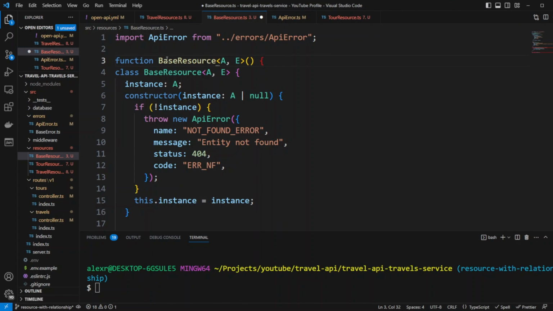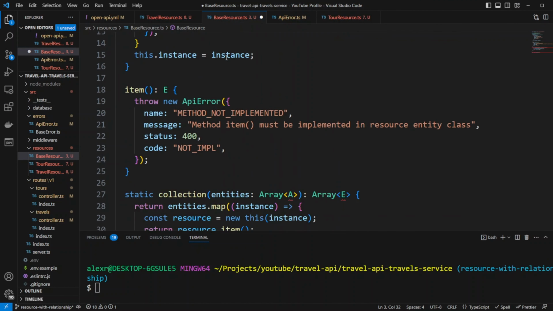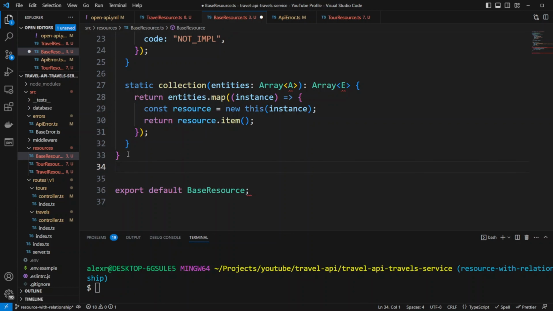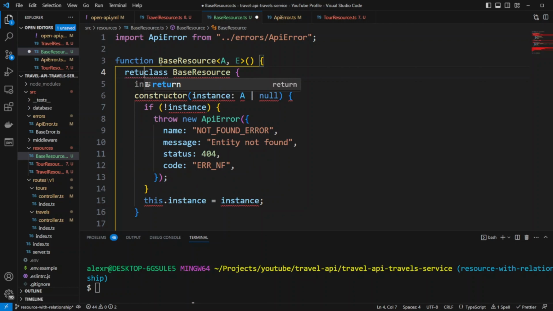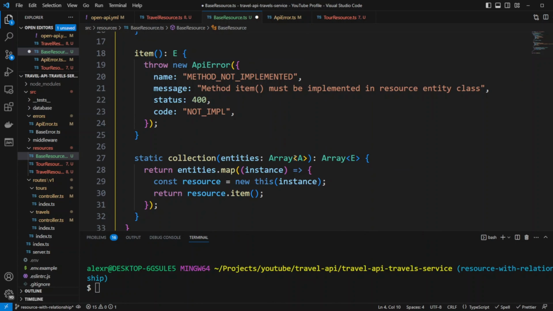So let's create a function, base resource, and let's wrap this in the base resource as well. Let's save it. We're going to remove the generics from the class level, since we already put them on the function level. So now we can return this class. Now we can use those generics to type the collection parameters and return.